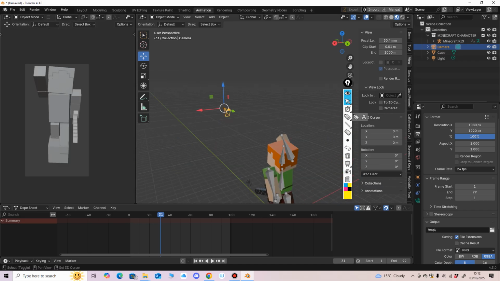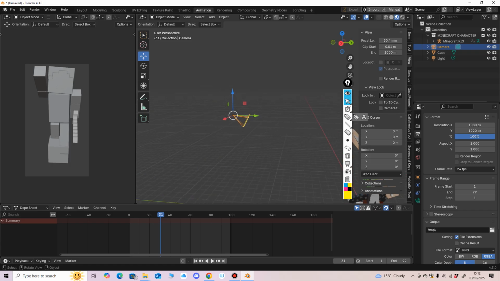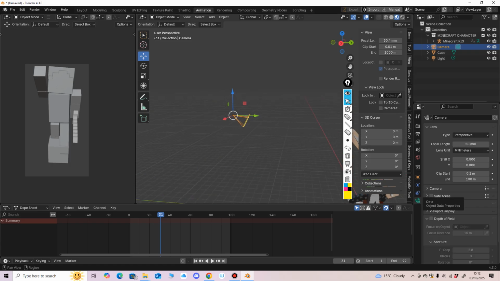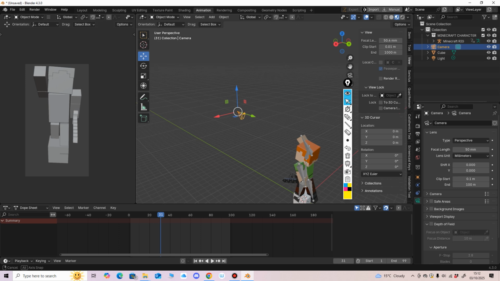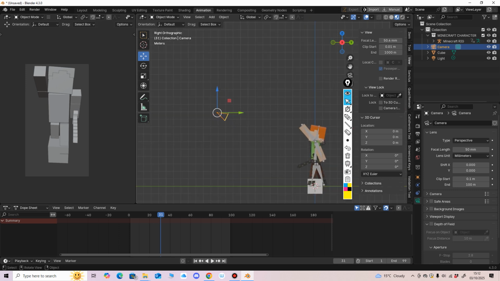A lot of stuff to do with cameras is focal length and your depth of field. So when you've set a camera up, you'll get a tab there for changing your focal length. 35 to 50 is the main used focal length for cameras, really.